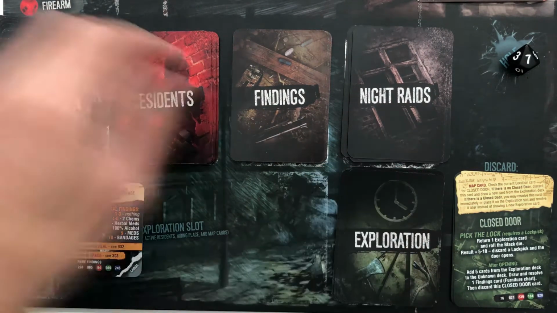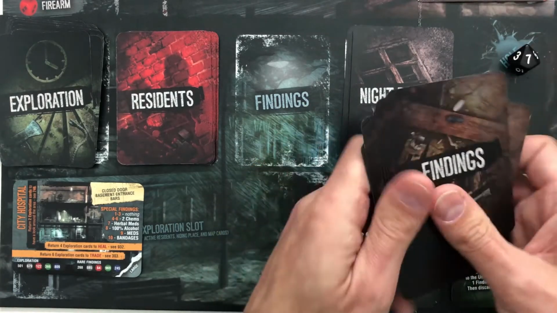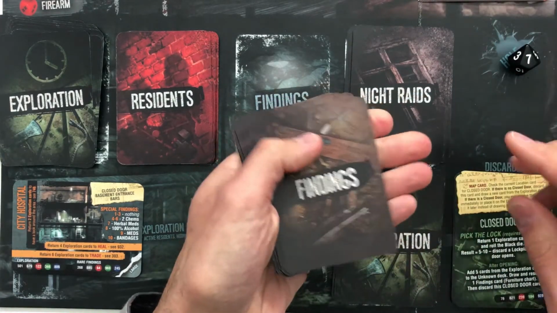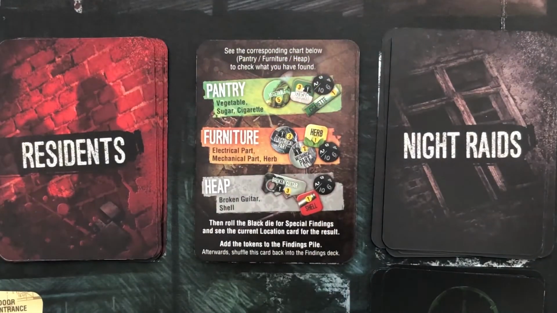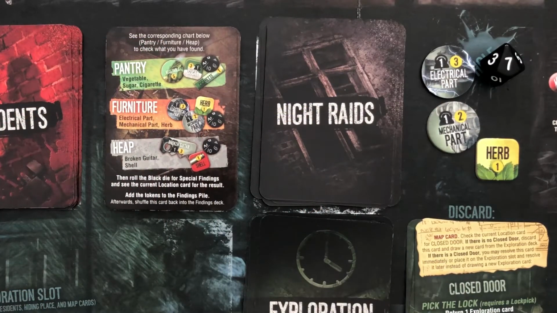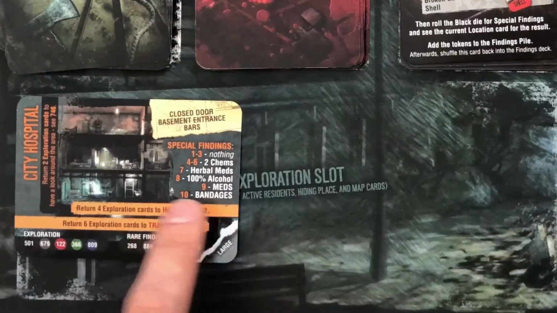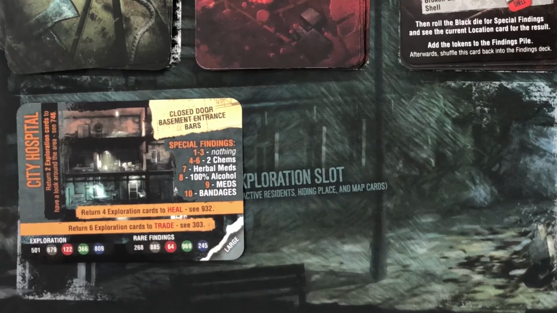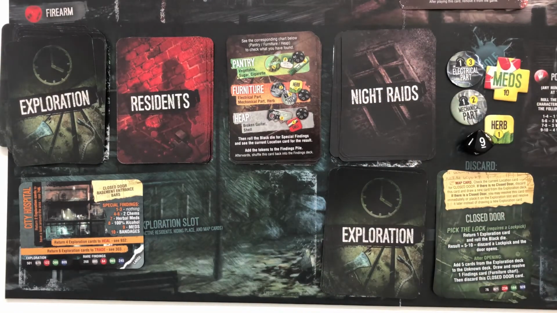So here we go. And then it says draw and resolve 1 findings card in the furniture chart. And then we discard this card. So let's do it. Okay, so furniture chart. It says electrical, mechanical, and herb. Then we need to roll the die to see what we find in the special findings, if anything. Whoa, that's a 9. Meds, wow. That's pretty good. Nobody's ill right now, but meds are worth 10 when you trade. That was pretty good, you guys.